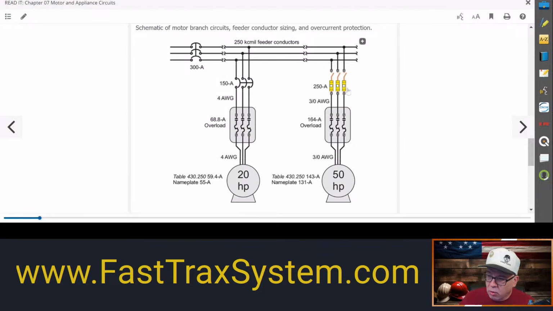You'll see how we got that. We did exactly what it says. This was the larger of the two short circuit ground fault protection devices. We took the larger, as it said, and we had already done this one. That's why we do all these strings. We've already done this one at the 175%, the same way it says in 430.62. And it says you take the sum of the other motor that's in the group. So this one's at 250 right here. We took that and added the 59.4 amps to it. That gave us 309.4 amps. But what did it say back in 430.62?